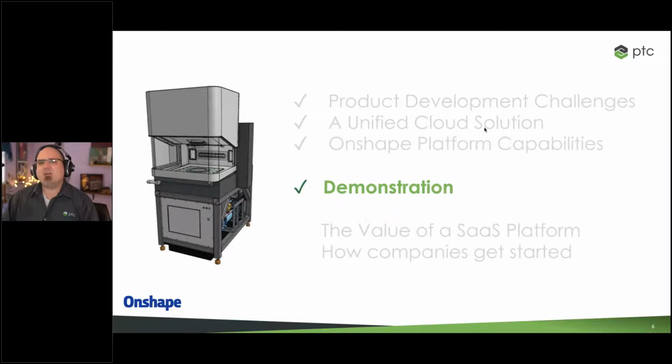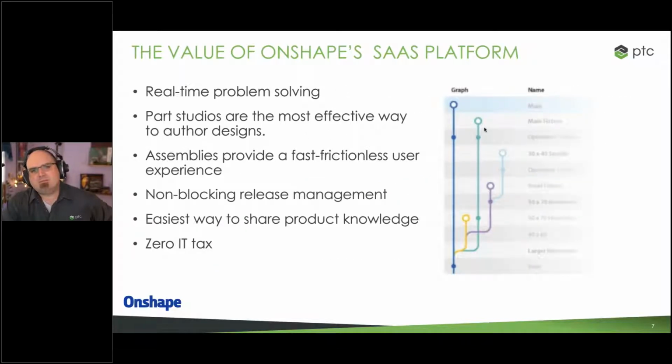So the things that I want you to think about as we're doing this demonstration are these 6 items, right? Let's go from the bottom up. There is zero IT tax. You're not installing a thing when you're running Onshape. You're not installing servers, clients, PDM, nothing like that. No backups to worry about. Everything's taken care of. You're going to find it very easy to share your product knowledge with other stakeholders within and outside of your organization.